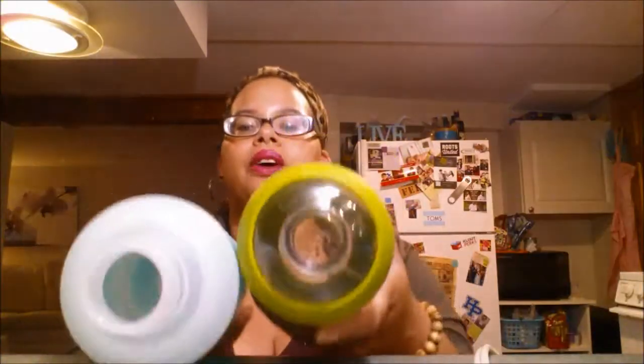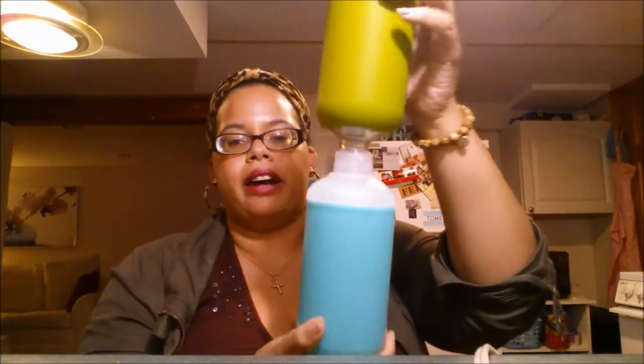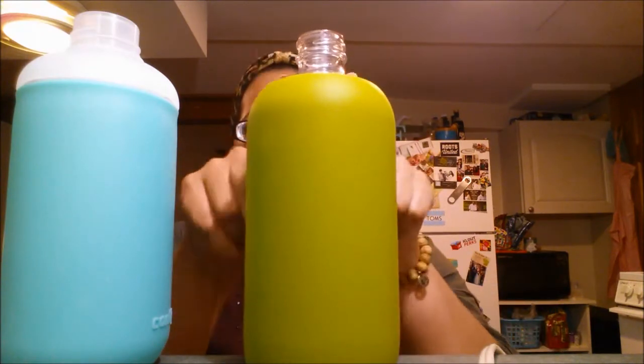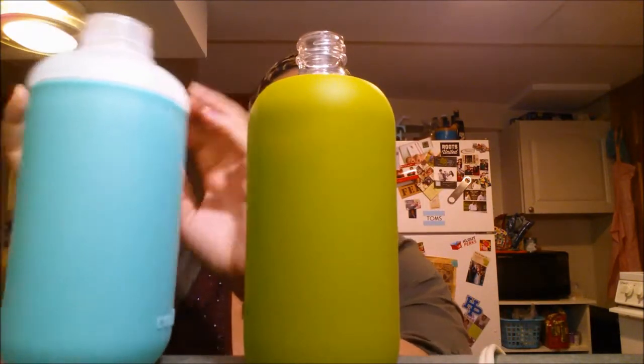When you take the lid off, you'll notice that although the Contigo has a small opening, it's not as small as the BKR. In fact, the BKR bottle can still fit inside the Contigo's opening. I compare it to RC cola where the top was always a little bigger — I get more water falling out with the Contigo. The BKR is a more secure sip for my mouth. I've had water spill with the Contigo while drinking on the go. Also, the silicone color goes all the way up on the BKR, whereas on the Contigo it stops and you have exposed plastic.